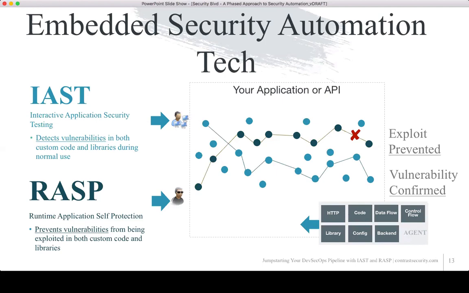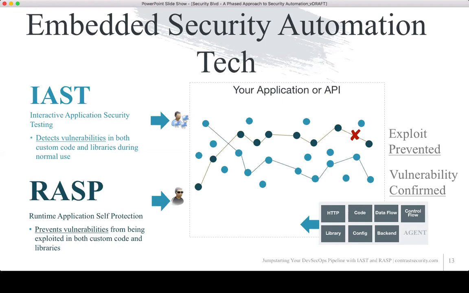Again, the value of this being embedded into the application itself is you can confirm whether an attack is exploitable or not, because you know what the vulnerability is. You know what your app is made of. You know what components it has. You know what vulnerable components it has. So when you see an attack, you know if that attack is against a vulnerability that your app has.